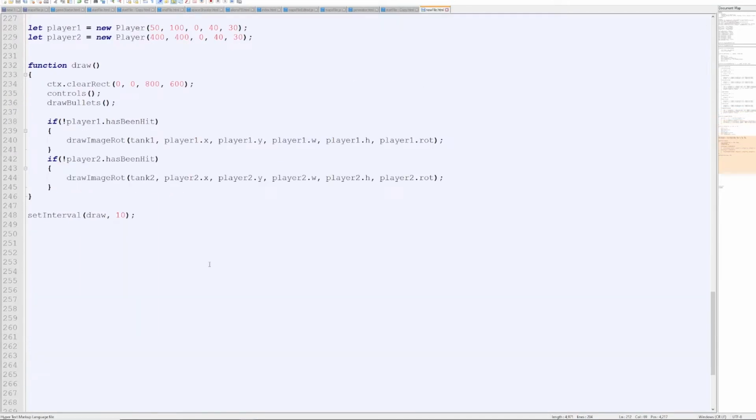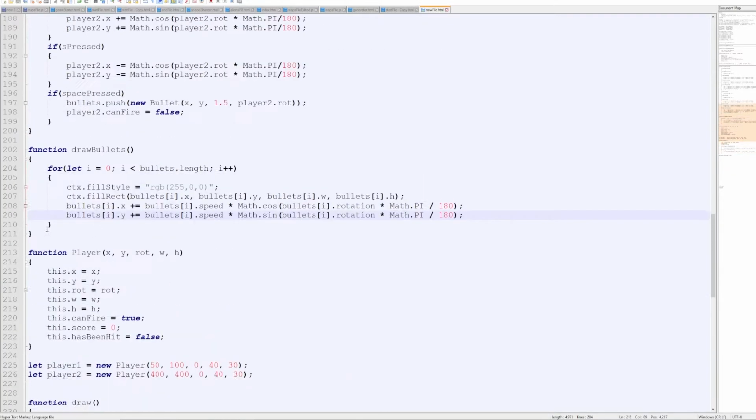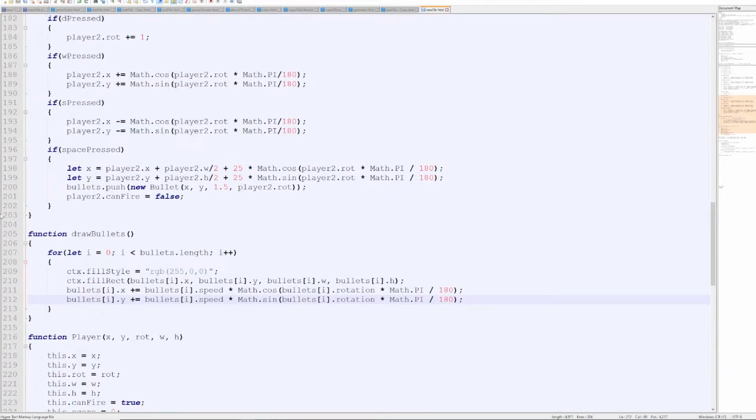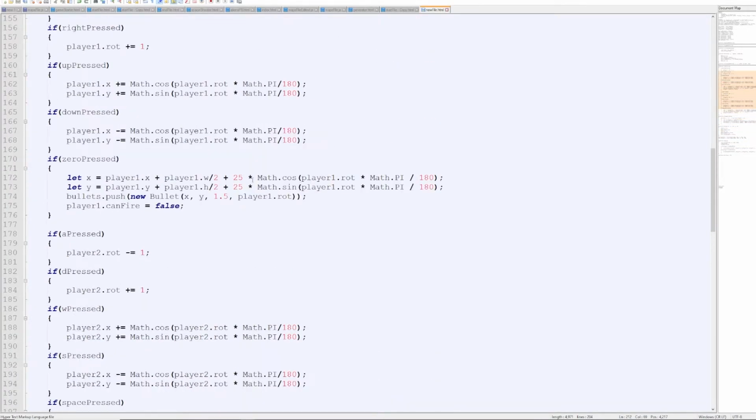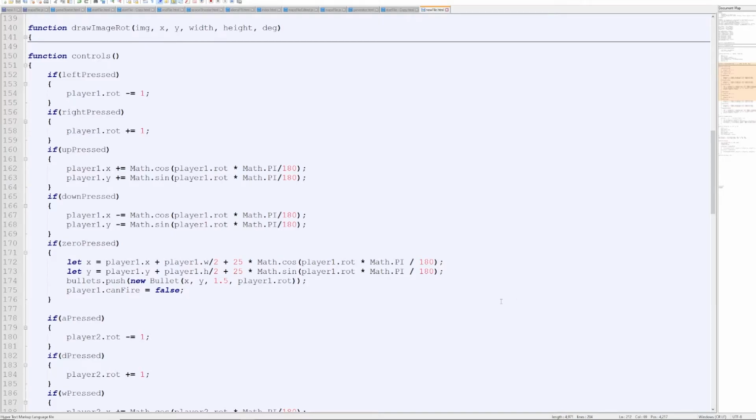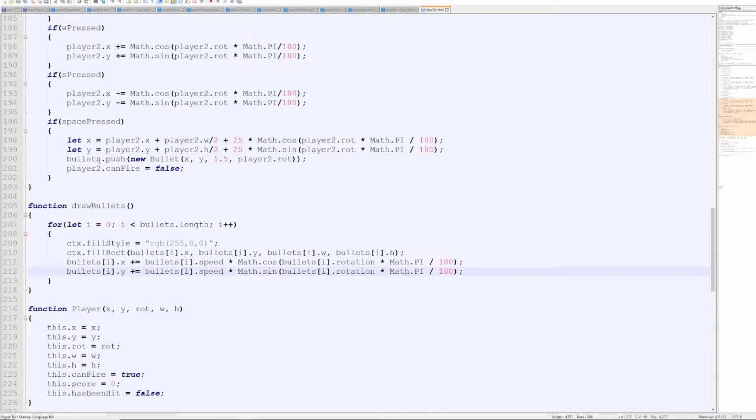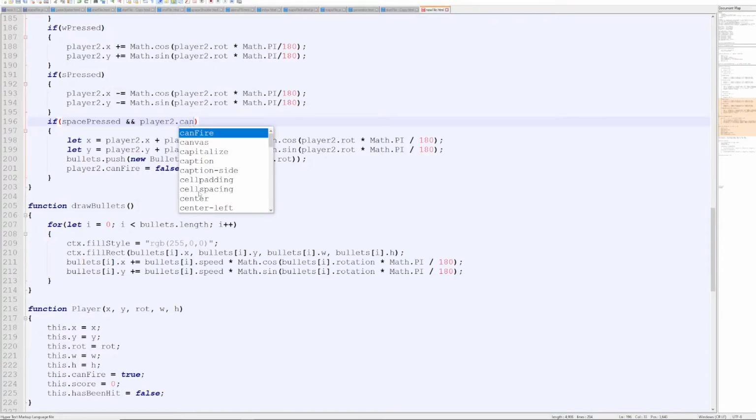Okay, and so one thing that we need to limit the fire rate is, here what we want to do is on the 0 and the space pressed, we're just going to add an extra thing that says player2.canFire.